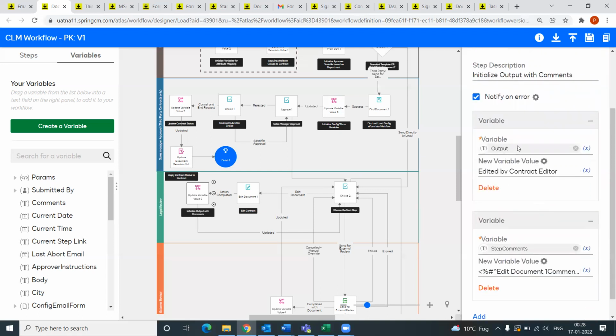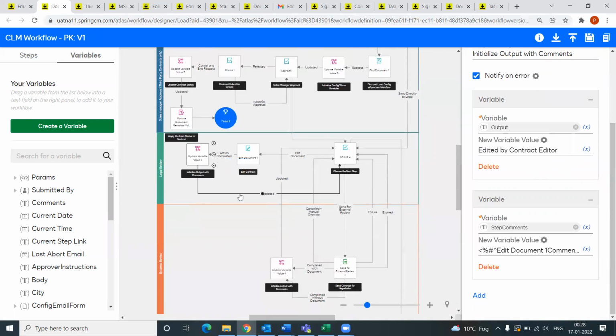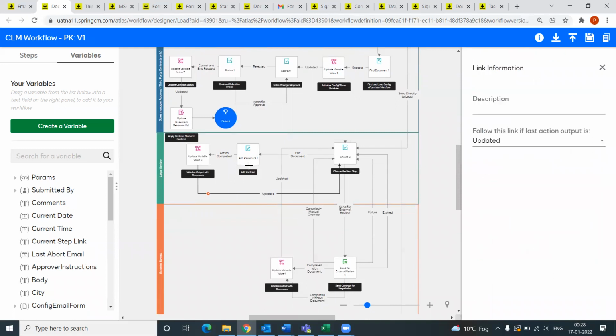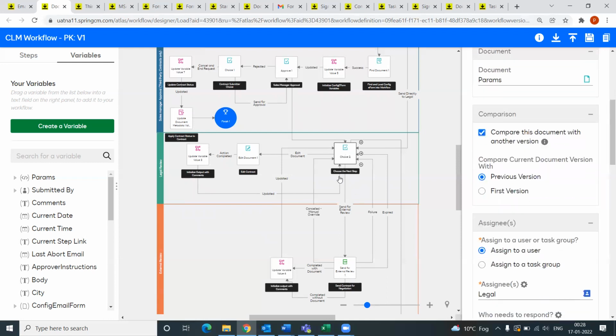We have linked this output variable with the edited by contract editor, because the contract editor was chosen to make the edits, and step comments so that he can write the comments while he edited the contract. Then once the document is edited, it again moves to the legal to make another choice.